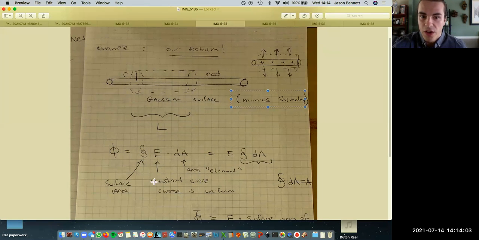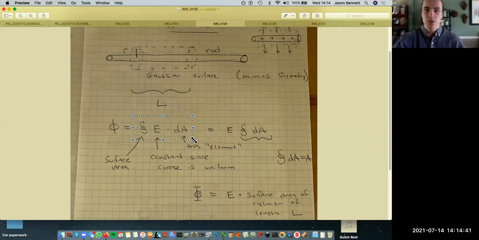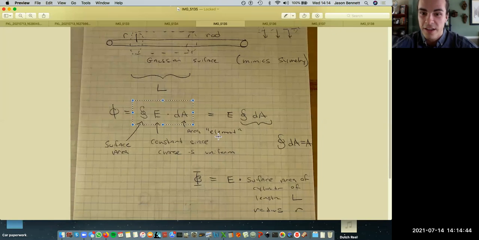Now, because the charge was uniform, I can pull this E outside of the integral because it's constant over this entire surface. It's equal up here, it's equal down here, and I don't really need to worry about it. And then this is a surface area element, and this is integrating. If you integrate over an element, you get the entire thing itself. So you actually don't need to do any integration when you see this kind of surface area integral. Rarely you do, but especially when you're first encountering Gauss's law, you rarely ever actually need to integrate anything.